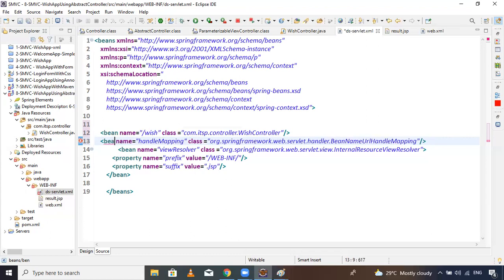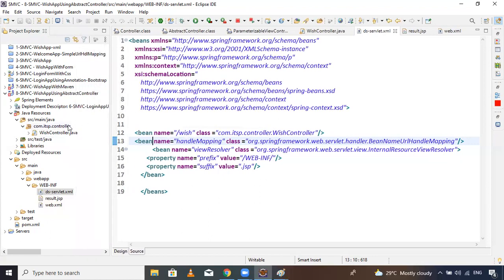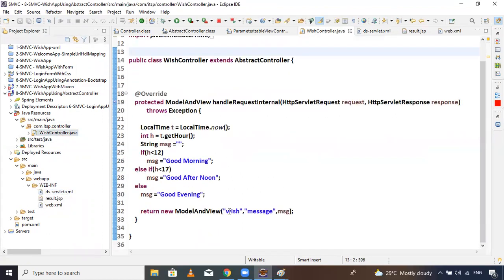Okay, so now the controller is configured. Let's see one more time. Check this. The controller is configured successfully. And wish we pass inside the controller. The bean name is wish, and the message will be printed.